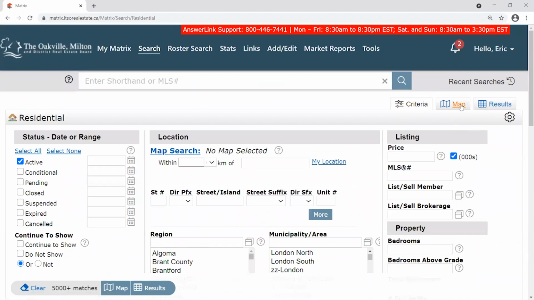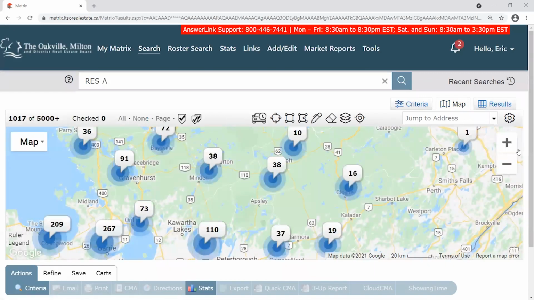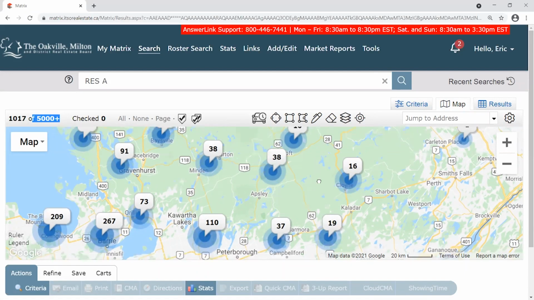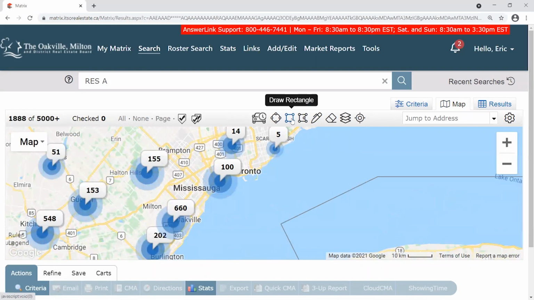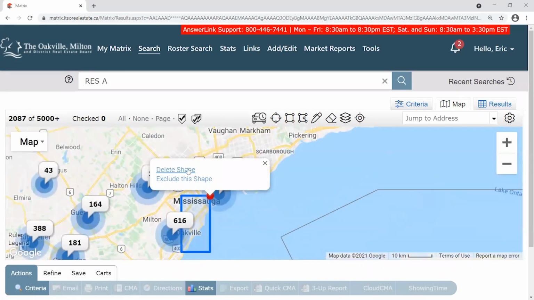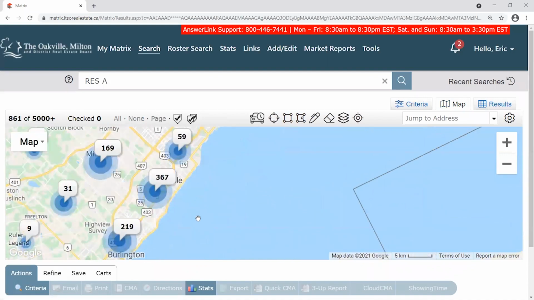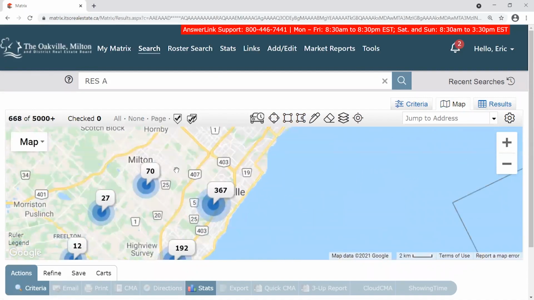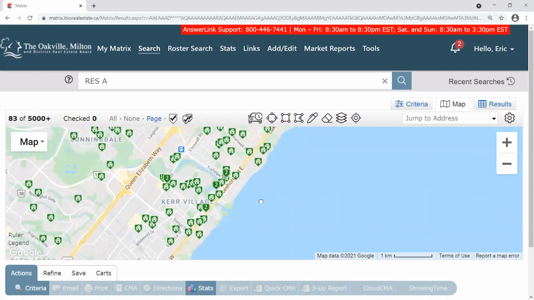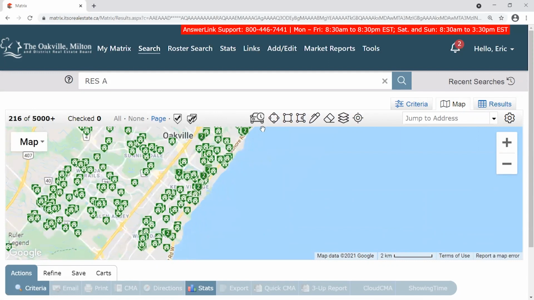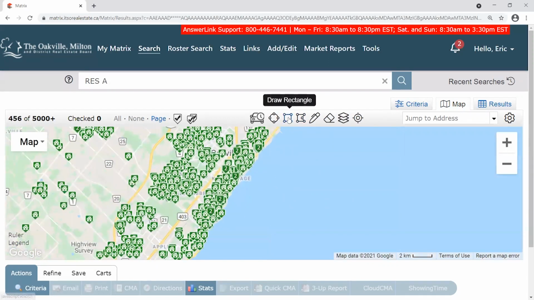Very first thing here, and hopefully, there we go. It took a little second to load because I still left it as 5,000 plus matches. So one little trick here: I am going to be drawing on this map by incorporating some drawing tools, choosing which location I want to work from. Remembering that the pins and all of these listings that go into the groupings and then into the individual pins can only exist in a portion that you draw on the map. Right now it's completely open because I haven't drawn yet.